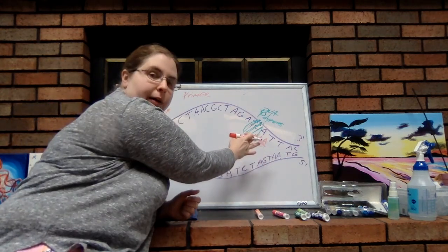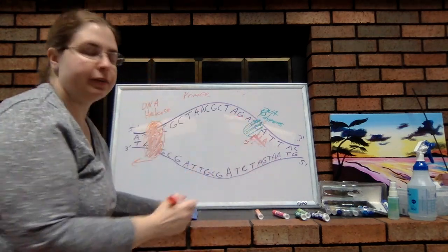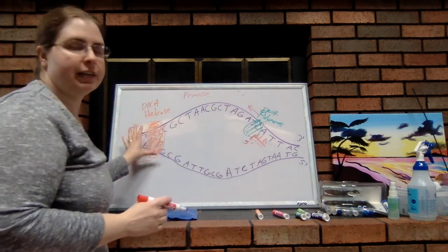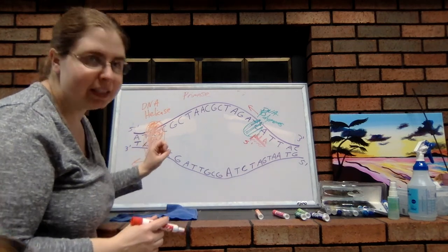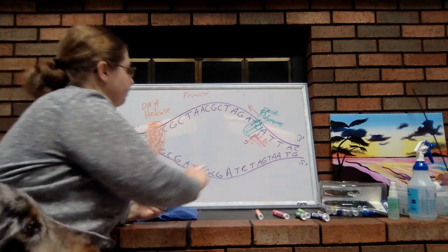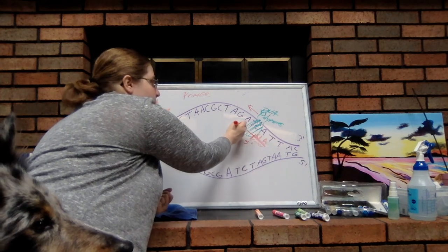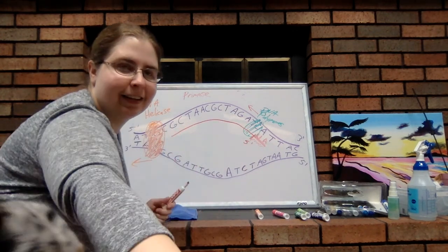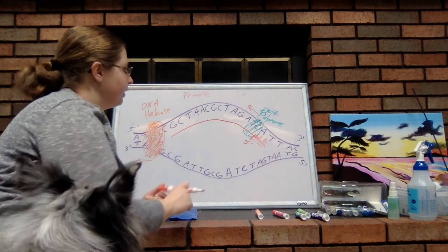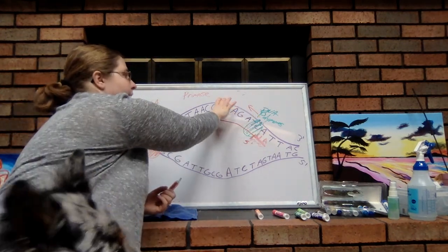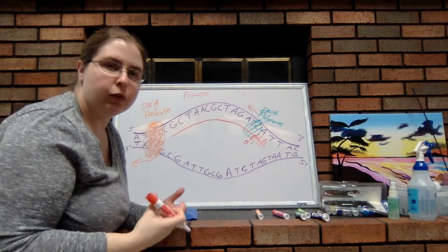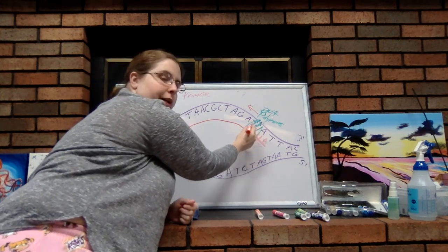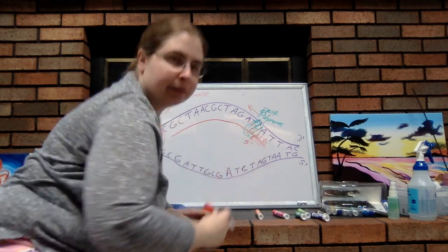So it attaches to the primer, and then it's going to read the parent strand. Now, polymerase is going this way in a 5 to 3 direction. It builds 5 to 3. It doesn't read 5 to 3. It builds 5 to 3. So it's going to keep following the helicase. And as it reads the original strand, it's going to be attaching nucleotides with complementary bases. So if there's a C underneath there, it would attach a base with G.